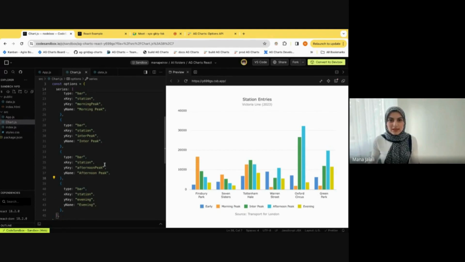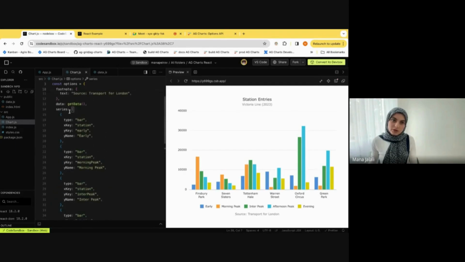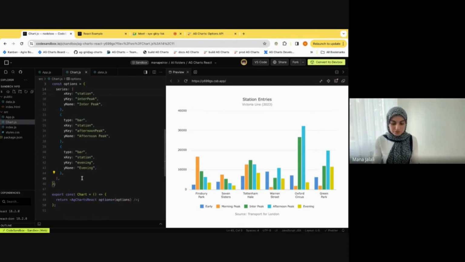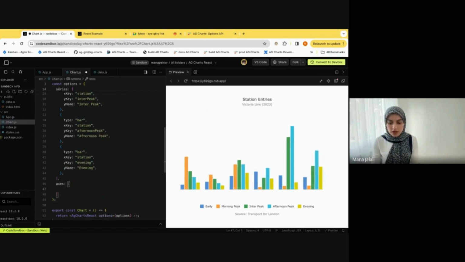Cool. And I would like these to be configured, as in formatted. So to do that, we've got series configuration, and we can add axes configuration, because these are the axes labels. So the configuration for that will live under the axes configuration. And we have two axes.